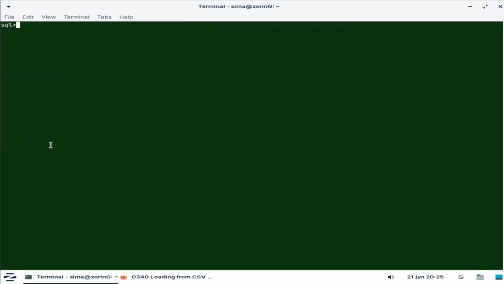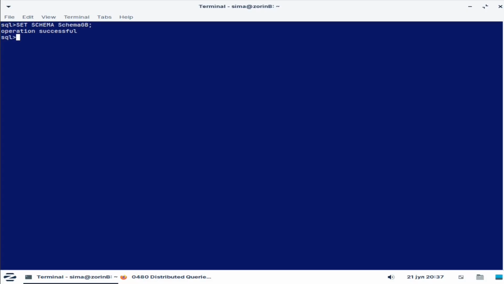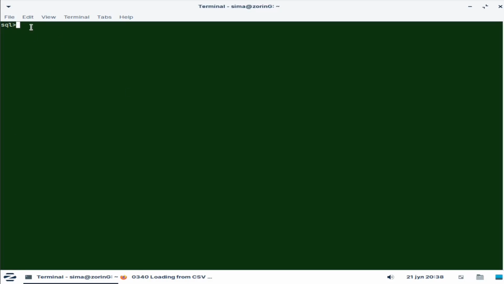I will now clean my screen. When we learned about remote tables, we used links that started with mapi:monetdb. But I want to test, can we create remote tables with links that are starting just with monetdb? So I will create one remote table inside of the green server that is pointing toward blue server. And for that, I will first jump to blue server. In here, I will set my schema to GB, and then I will create one simple table with the name test. I will now go back to green server, and in the green server, I will also set my schema to schema GB, and then I can create my remote table.